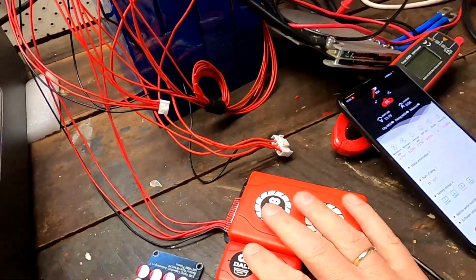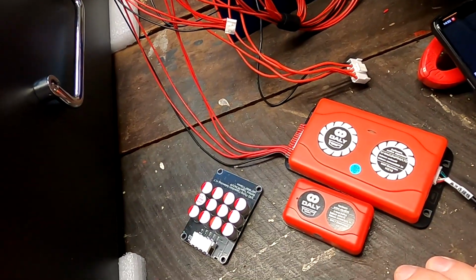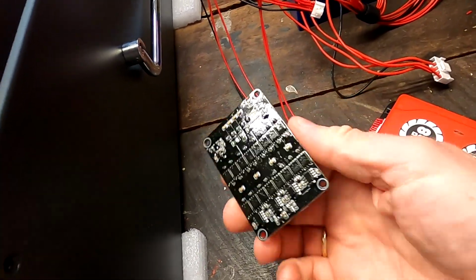But I mean, we have to be cautious here with judging Daly for their first attempt to make an active balancer, because it took the NEEY Active Balancer 4 generations before it actually worked. And this is Daly's first attempt to make a balancer, and it kind of works, but not really. So at the moment, I would not recommend buying the Daly Active Balancers. Fall back to one of these balancers here, or if you want to spend a bit more money, buy the NEEY Smart Active Balancer. It balances with 4 amps, the software runs perfectly, and the app is now bug-free.